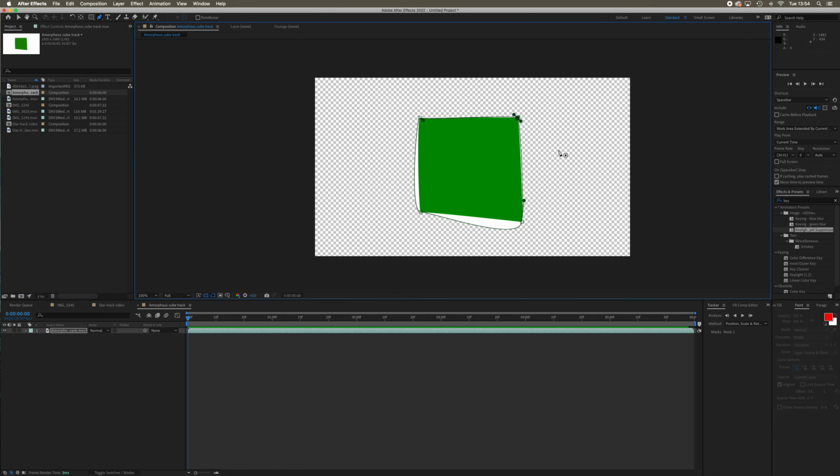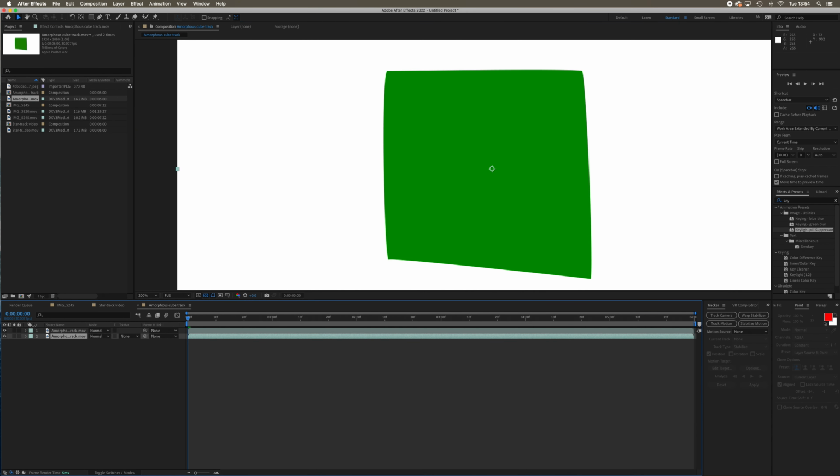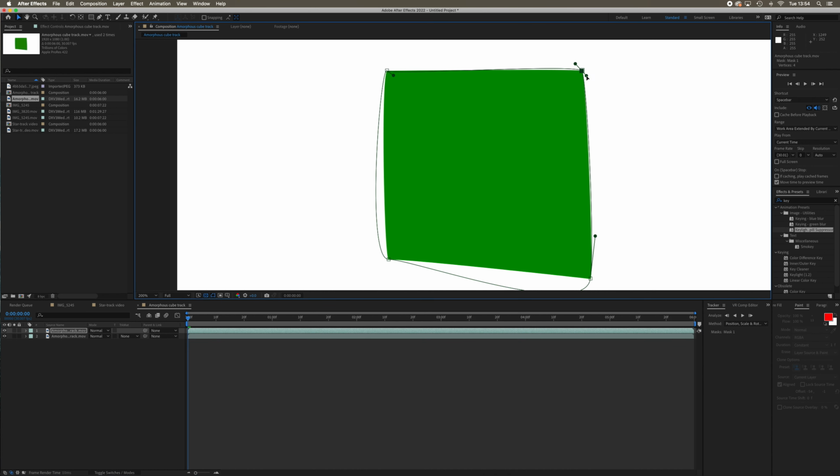Okay, right. So what we've got now then is, again, we come away from our pen tools. We don't want that any longer. And what we're going to do is we're going to be using these handles to try and match our lines to the edge of our shape. And of course we can't see how big the shape is, so we can then come to our amorphous video and drag that underneath as our reference layer, click on the top one, and now we can try and match that to the curvature of the shape.